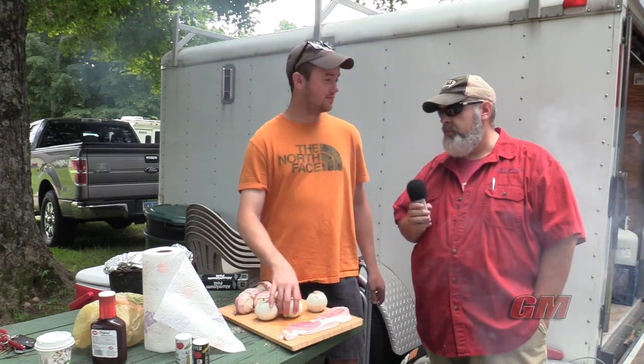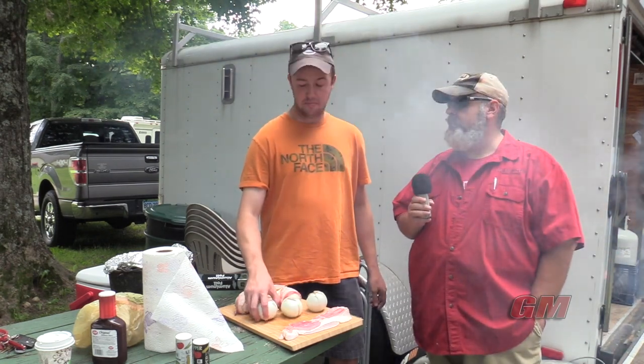Probably another 40 minutes in the Dutch oven. Awesome. And is that beef, or sausage, or a mixture of both? Beef. I saw a recipe that called for both beef and pork, but I only bought the beef today. Excellent. And how did you get into Dutch oven cooking? Through Scouts. Love Scouts. All right, thanks.